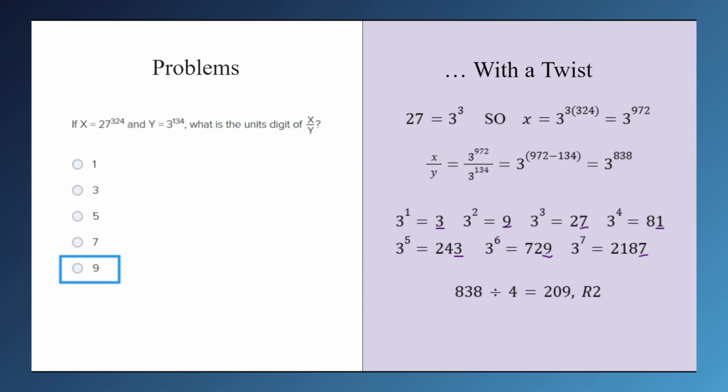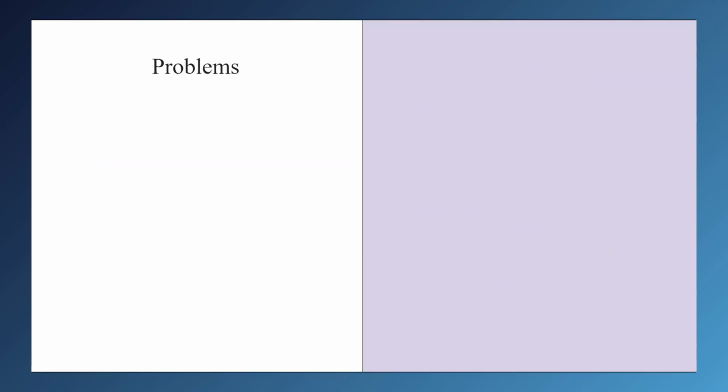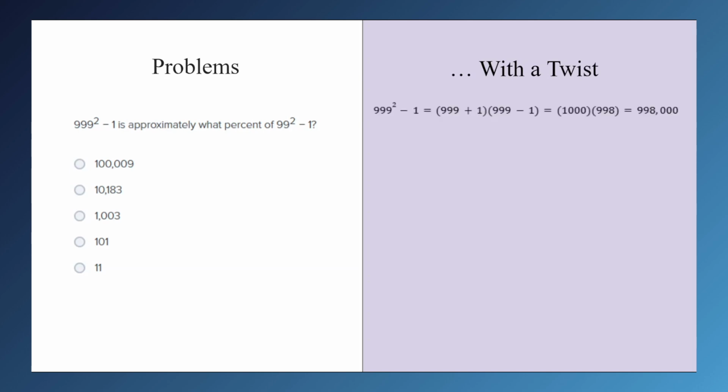Let's look at one more. Here is our final problem. Boo! Who wants to calculate this when you are trying to rush through a test? Except if you notice that because 1 squared is 1, this is actually a difference of squares. Here we can do the first part and get it down to 998,000 pretty quickly. Similarly, the second part can be equated to 9,800 fairly quickly.